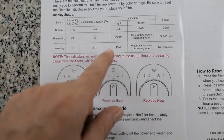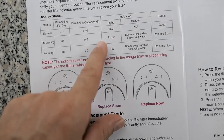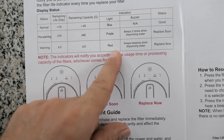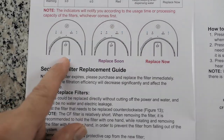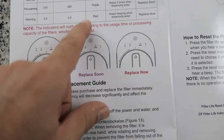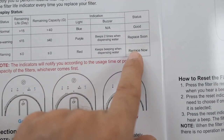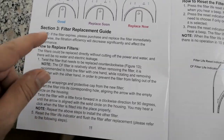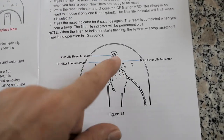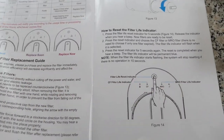Here's a little guide for what everything means on the display. Blue light means everything is normal, purple light means you're getting close to needing a replacement, and red means replace now. Those are the indicators for the filters. It will beep two times when replacement is coming soon, and keep beeping when it needs to be replaced immediately. It also tells us how to replace the filters and how to reset the filter life by holding this button.